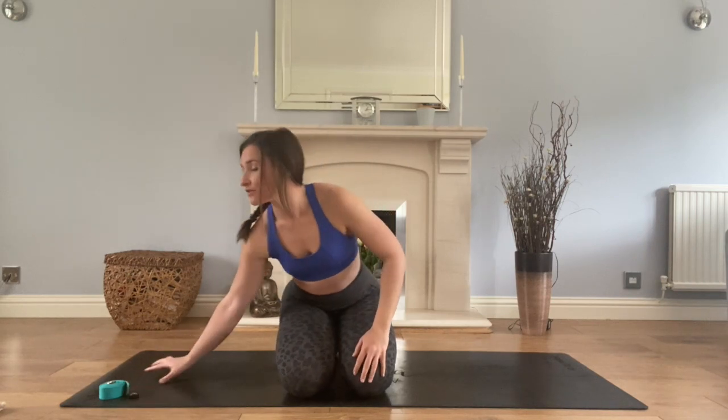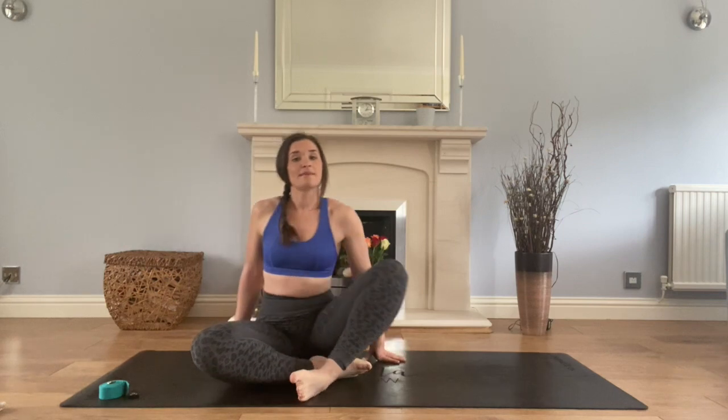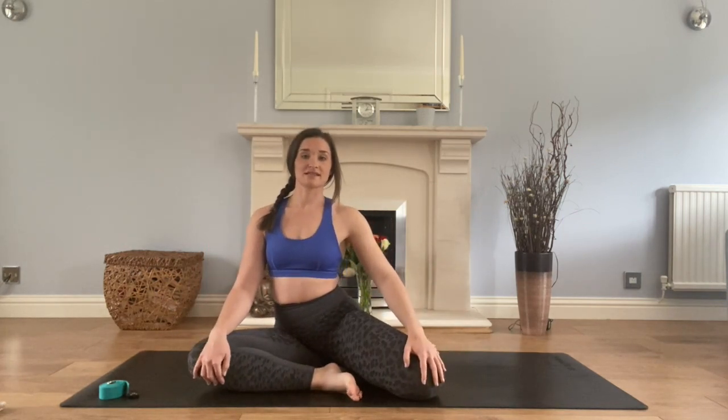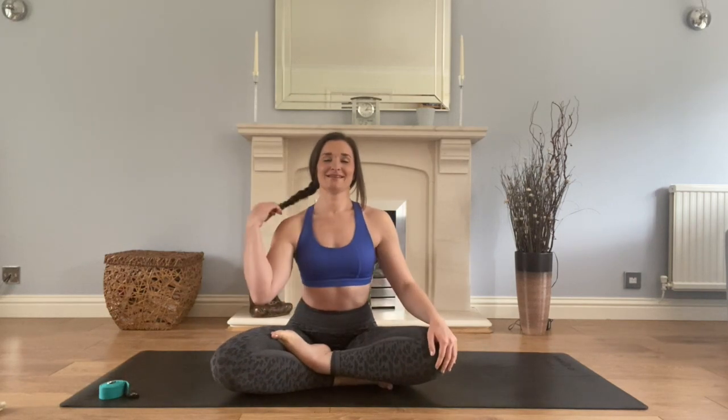So we're going to go ahead and get started in a nice comfortable seat. If you want to cross your legs over, maybe coming onto your bottom, if this is not comfortable, you can always just kind of stagger the legs or just have one out in front of you, or both. From here, again, just nice comfortable seat, sit bones nice and grounded.